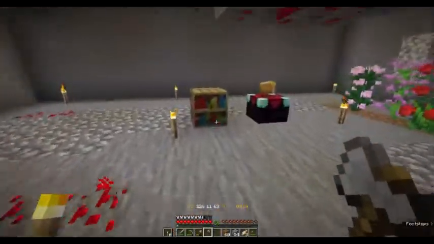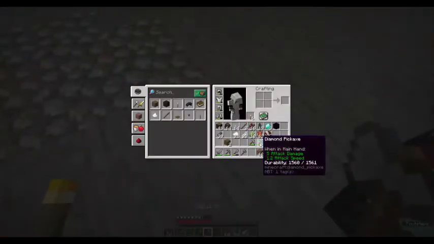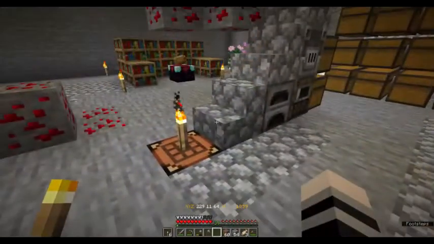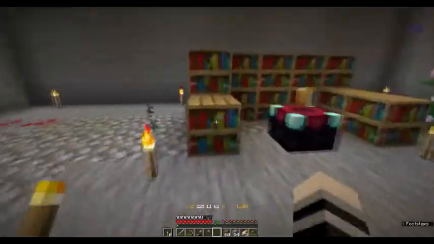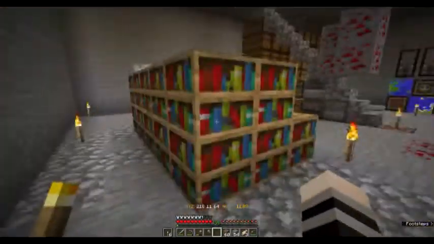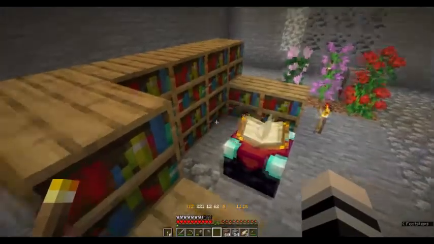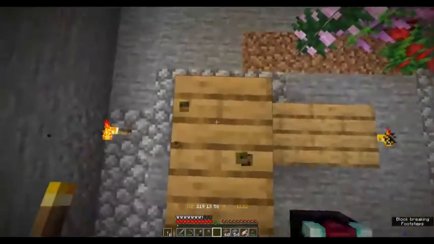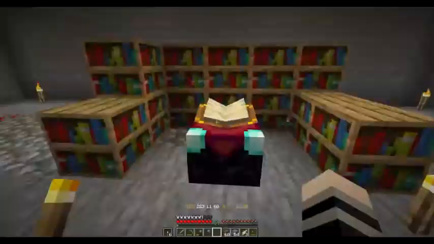Let me get the 15 bookcases I'm going to need for a level 30, and we'll be back, and we will enchant this diamond pickaxe. Hopefully we'll get something good. All right, here we are with the 15 bookcases. Now, in the old days, we couldn't use the corner pieces because the corner pieces were considered blocked. But with the newer versions of Minecraft, we can actually bend the bookcases around and stick these 2 here in the corners, and they will count. So I actually have 15 bookcases here, even though it doesn't look like I do.